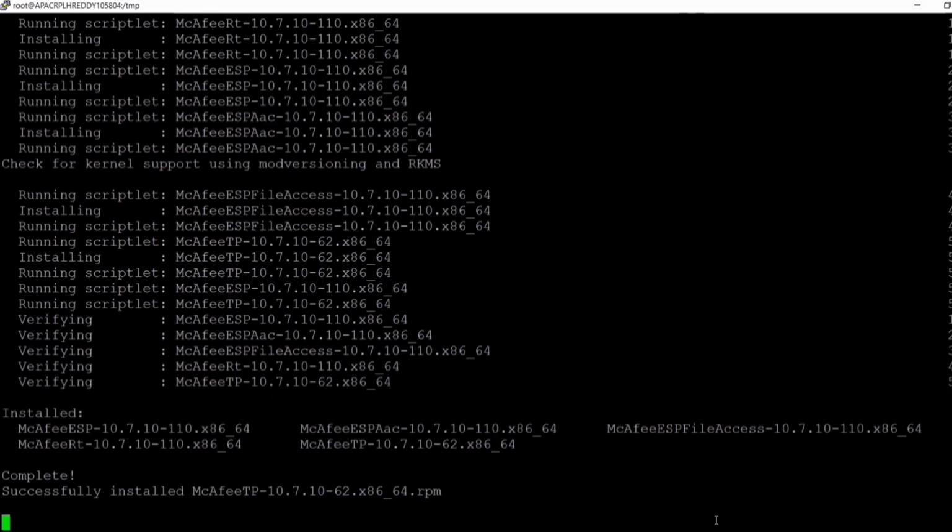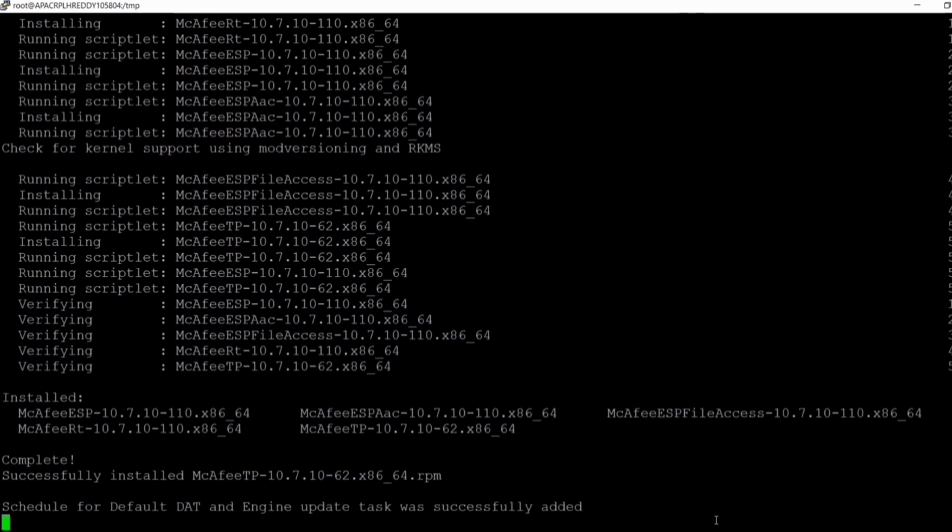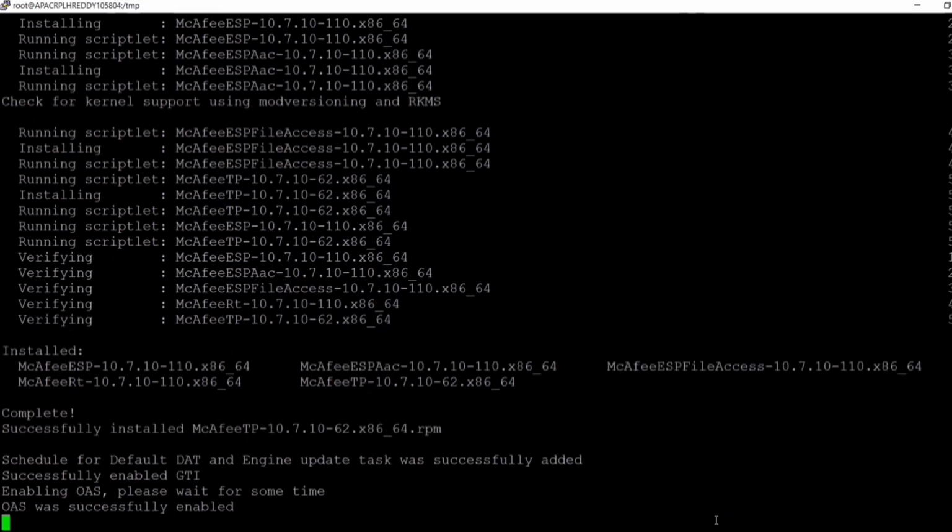Installation has also got completed successfully. Now the packages have got installed successfully in the machine. This is the reason Trellix always recommends to have 64-bit package for the successful installation.